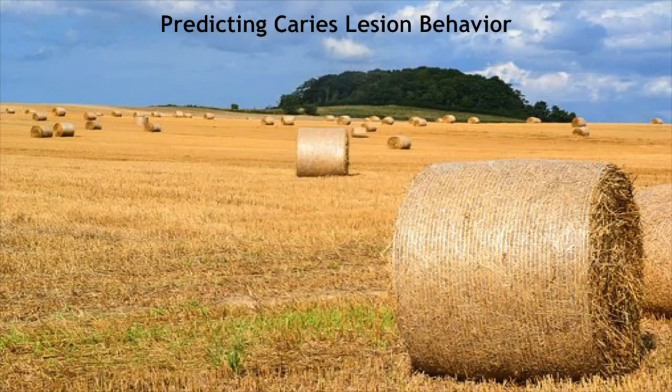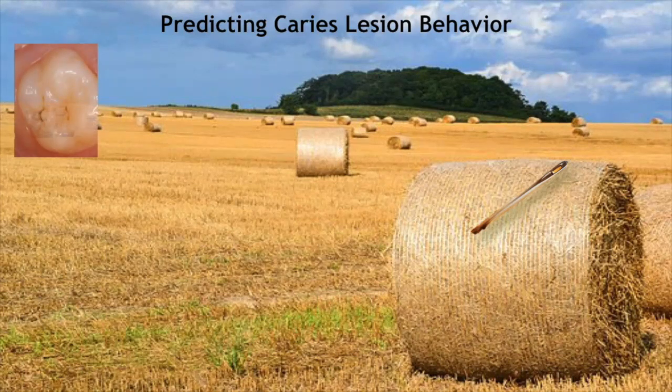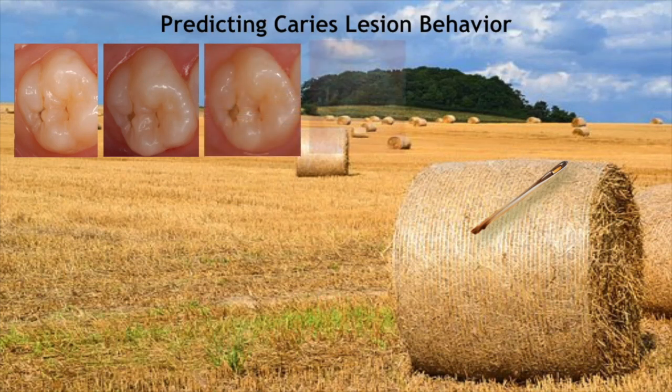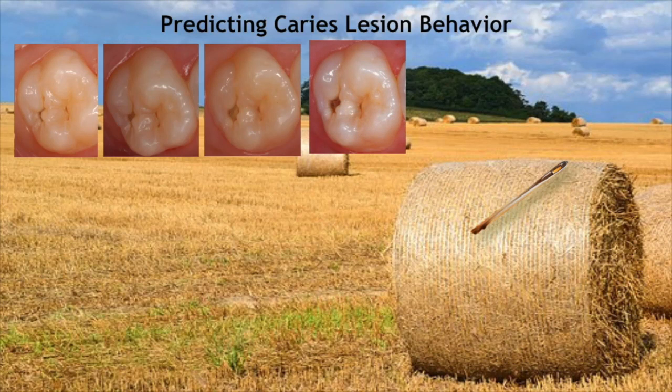And to predict how a lesion is going to behave is a little bit like finding a needle in a haystack, because we don't know which ones are going to progress and which ones are not. We have some suggestions in looking at caries risk, but it's still a very subjective process. And it hasn't changed much. Dr. Pitts discussed Dr. Bakker-Dix, and it hasn't changed much.